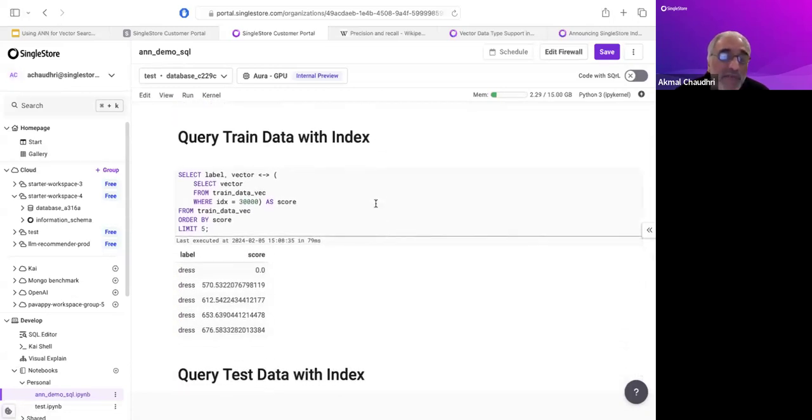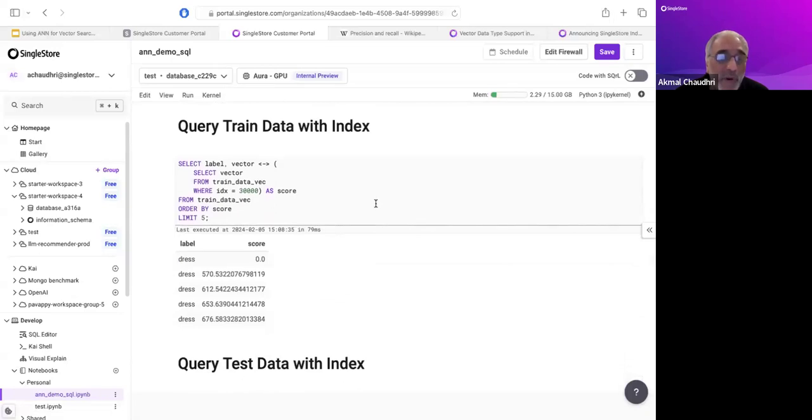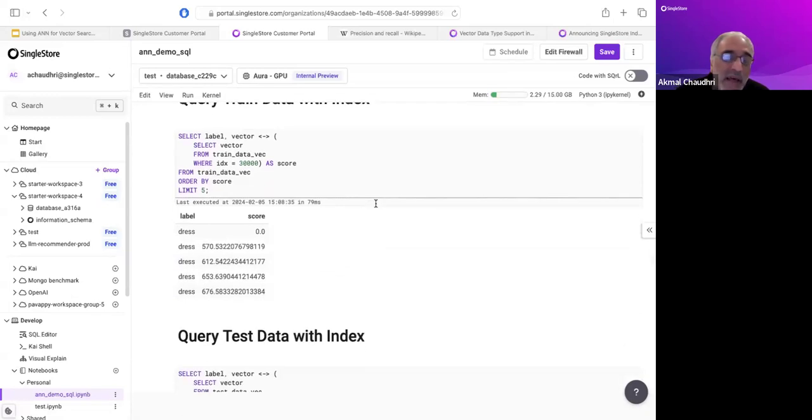Just below then, we take advantage of the index for both of these. So we do exactly the identical queries. This time, though, we are utilizing the index. So that little statement that I had earlier saying don't use the index, I've taken that out now. But other than that, the query is identical. And so again, we can see in this particular case, it's done a pretty good job. It's matched the sort of KNN approach that we just did above.